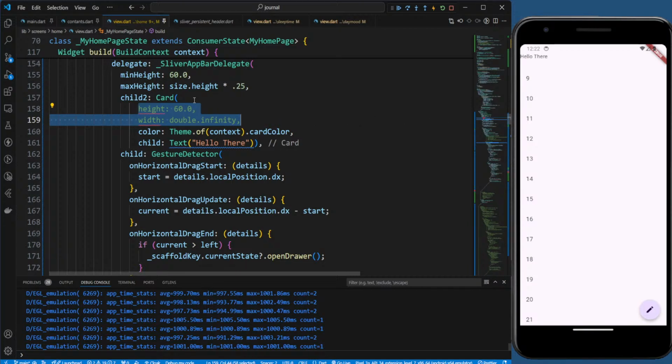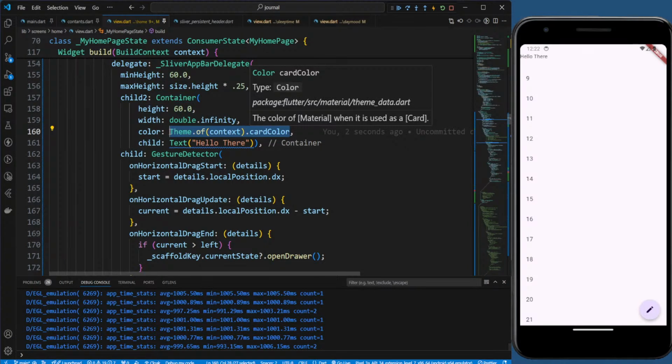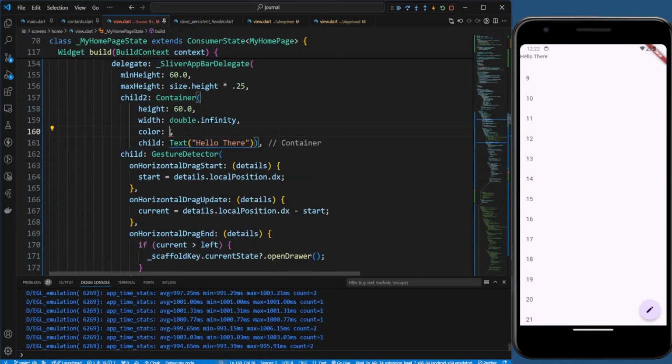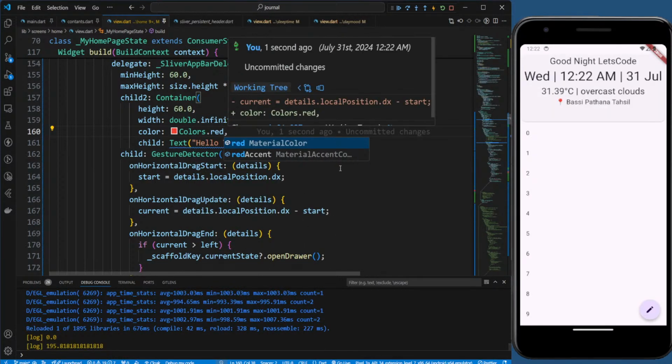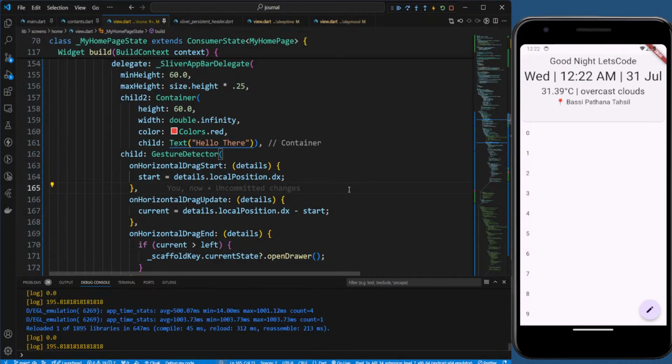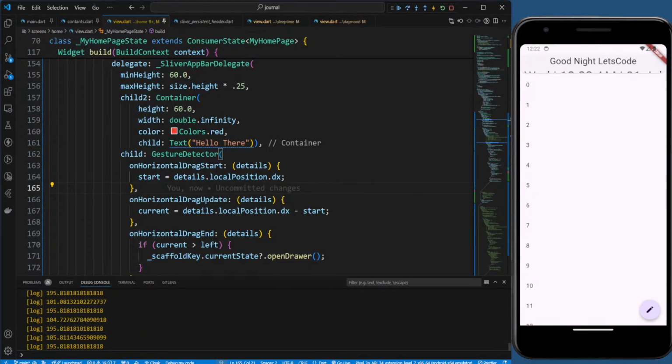No, we don't want to make this a card. Okay, let's put a color of red. So now let's save this, and if you scroll, you just convert it to that.